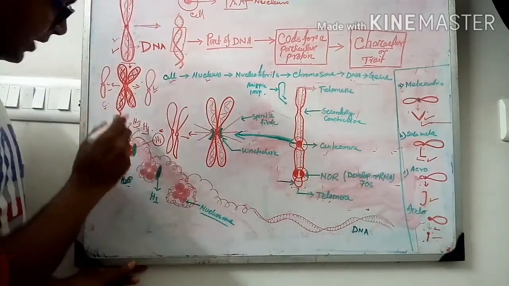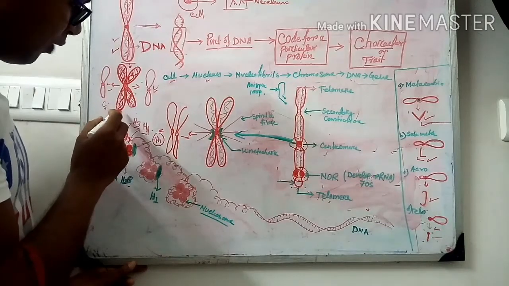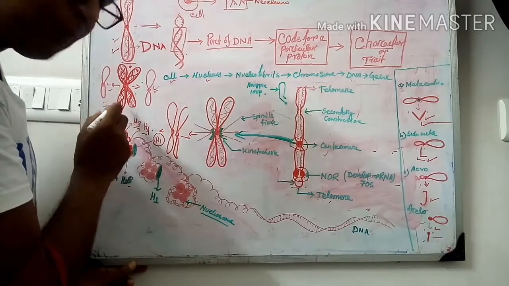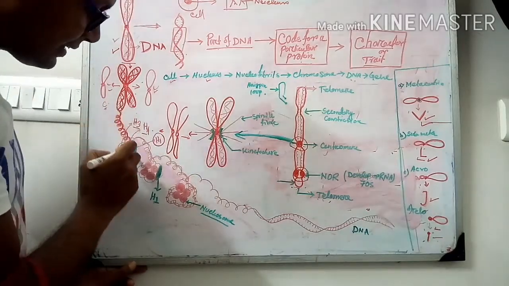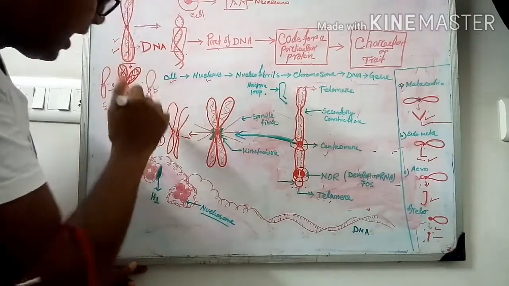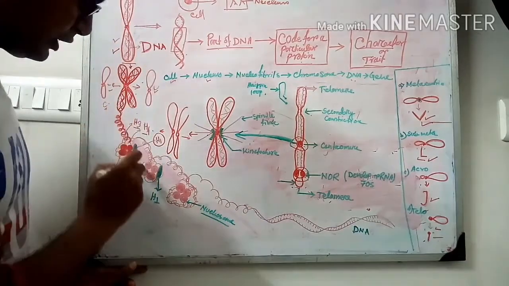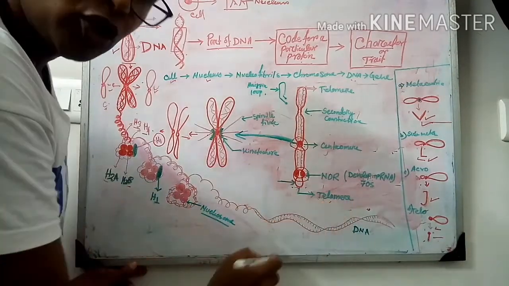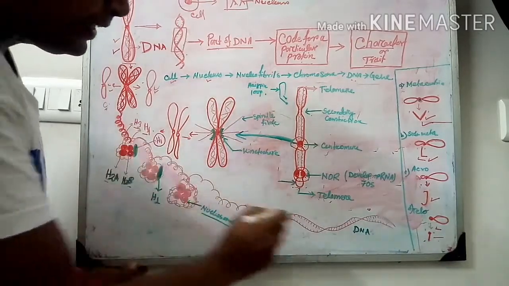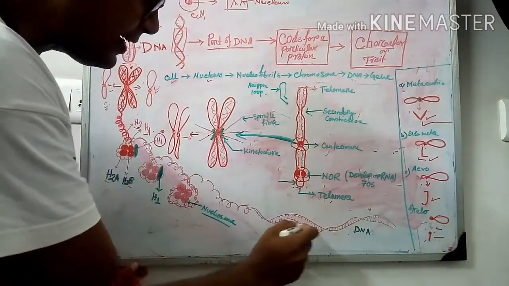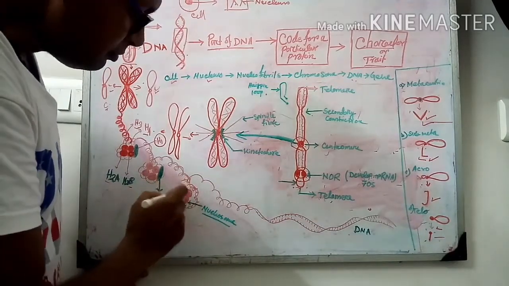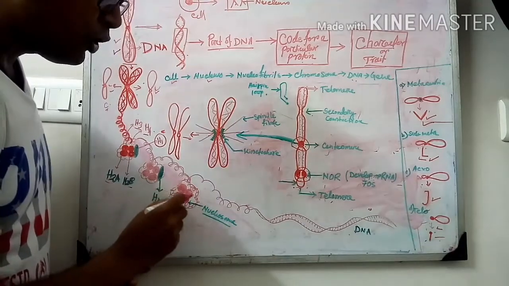Now, this is a chromosome, and if we look at what is present inside the chromosome, it is a thread-like structure, coiled to form this kind of condensed structure. This long coil-like structure is called chromatin, and that chromatin is made up of DNA, and DNA wrapped around a protein structure is called a nucleosome.